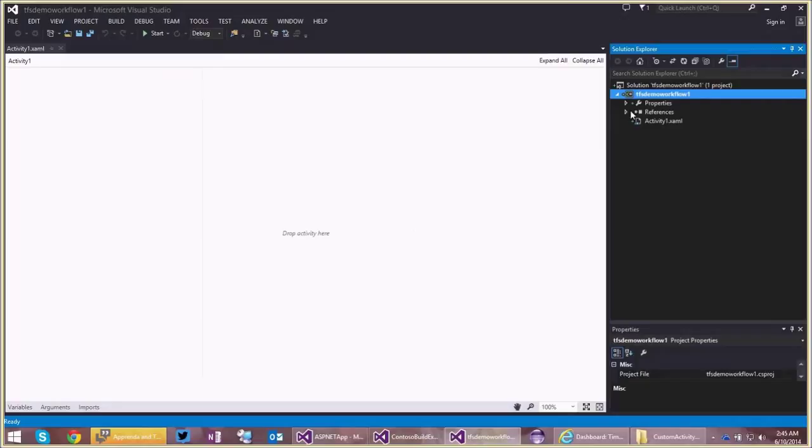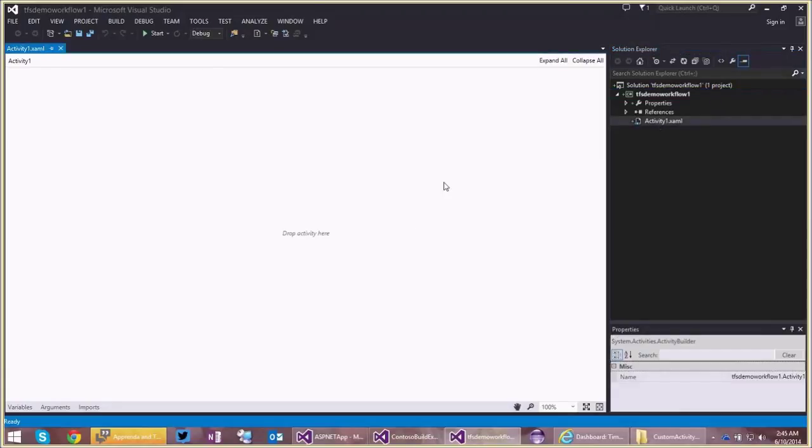If we look at the Solution Explorer, we notice that it created an activity1.xaml file, but it's empty. It doesn't really contain anything. As an organization that's been working on TFS over the years and improving our build processes, I really do have my own build definition and my own build workflow that I have already pre-populated as part of building other applications. So I would like to leverage it here.